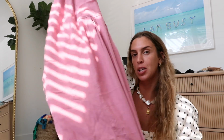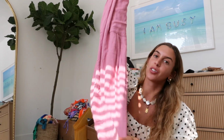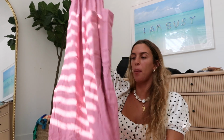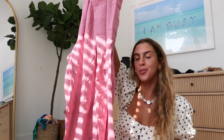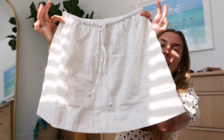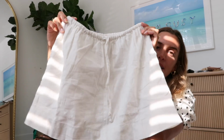I thought these would be super cute to throw on with the bikini as a little cover up. I would even wear this with a tube top heading to walk around a market or go shopping. So I know this will get a lot of use. It's also this super fun fuchsia, magenta, pinkish color. Wanted to branch out and have something colorful since a lot of my tops lean more neutral. I also was on the hunt for the perfect linen mini skirt, and of course Free People had that as well, so this is the one that I got.